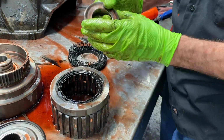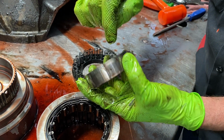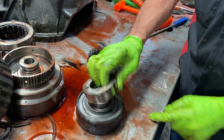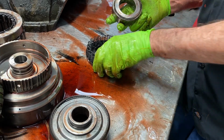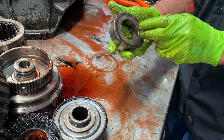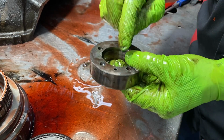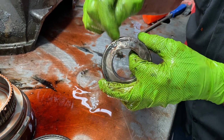You can notice here's your lube hole to lubricate your sprag. Now in the early versions, you notice this has a bearing right here. The early versions had a washer right here, and there was so much load on it, they were always taking this washer out. And what we were doing, we would come in here and drill all the way through the back here, and we would go as far as we could, and the drill just wouldn't drill no more because this is such a hardened race.